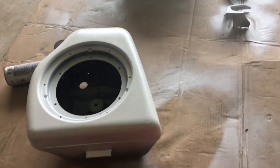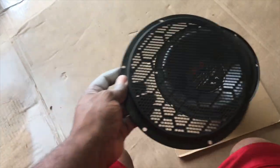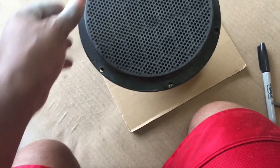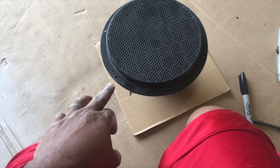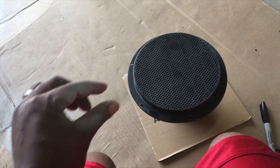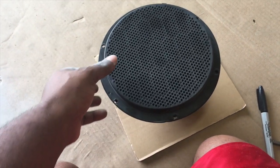So I'm not gonna do it every step by step, guys, for the sake of the video, because it'd be 20 minutes long if I do that. So this is the actual grill from the Beats Audio. So you see how it doesn't match up, of course. So what I'm gonna have to do is just mark the area where it's at, and then I'm gonna get a grinder and just grind into the hole, and then the nut will fit on it and make it tight and stay in this spot. So that's what I'm gonna do from there.